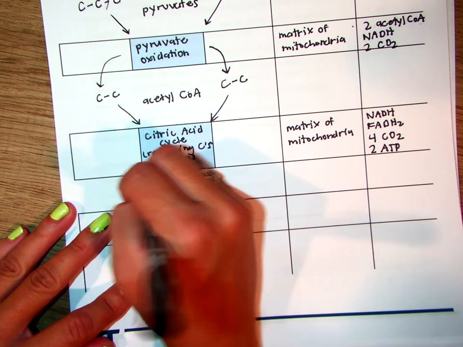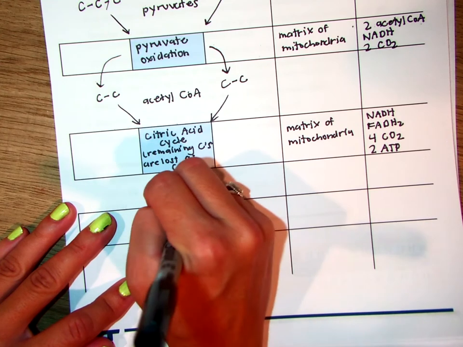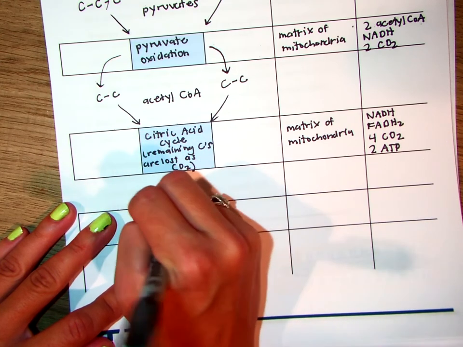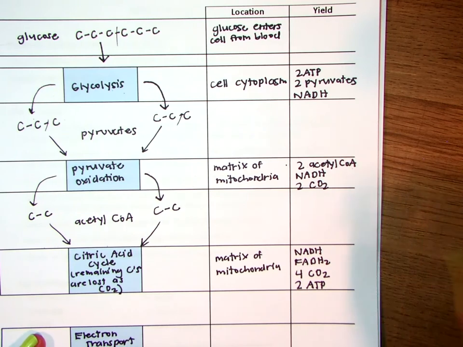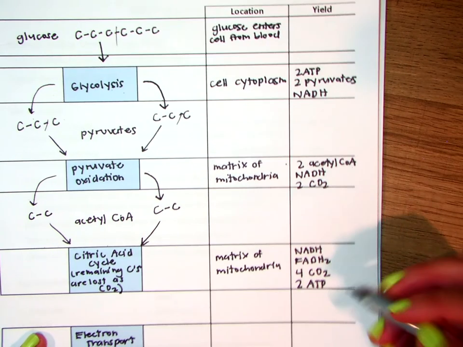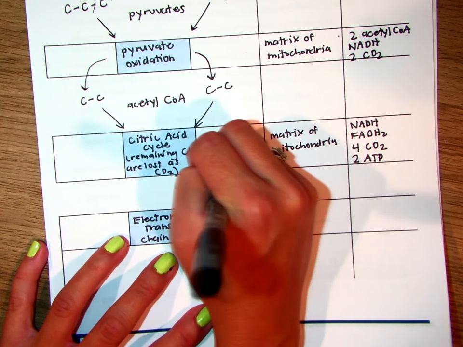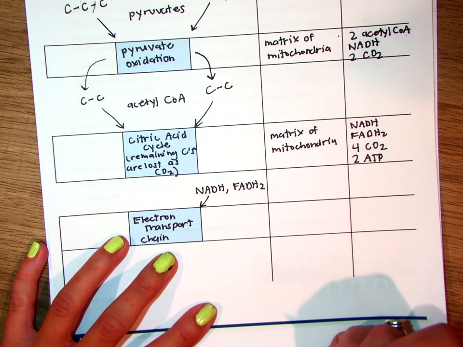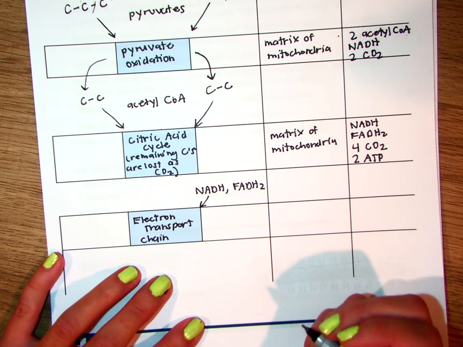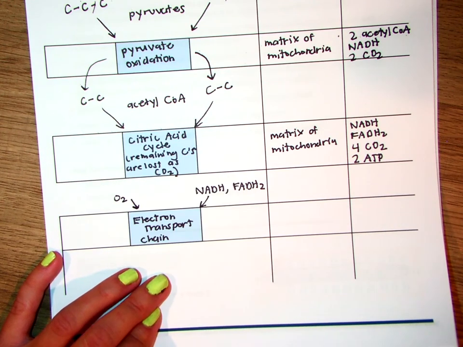And now we're going to head to the electron transport chain, the 4th and final step. So this is where all the NADH and all the FADH2s that we've yielded from these other reactions are going to come over. They're going to drop off those electrons and protons. And then remember, this is aerobic, so we need oxygen gas to pull those electrons out so the chain can keep going.